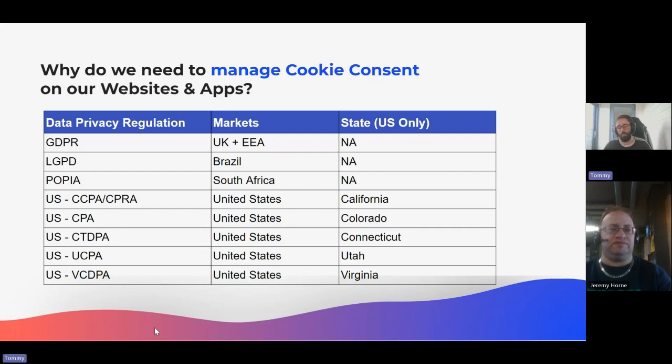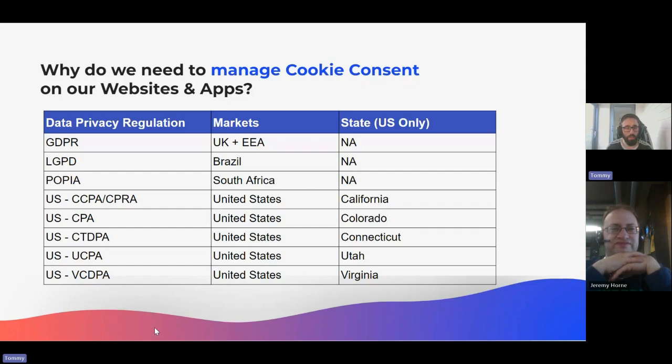And that's obviously one we know, but there are tons of other ones by region. Brazil have their own one, South Africa have their own one. The United States actually do have legislation, but at state level and only in some states, not all states. So definitely, if you're in the US, start looking into that, because I know a lot of people just assume the US are kind of safe from it. Fundamentally, you do need to get these in place.